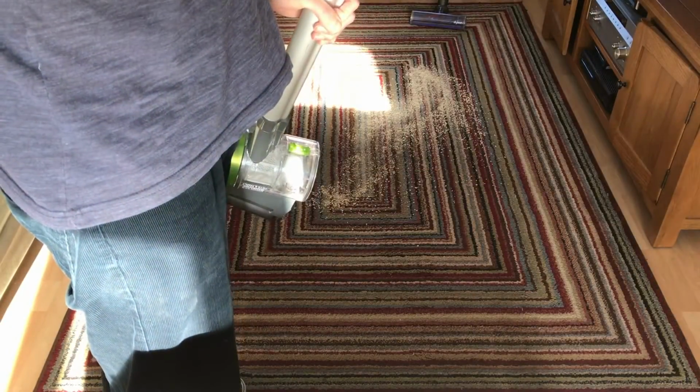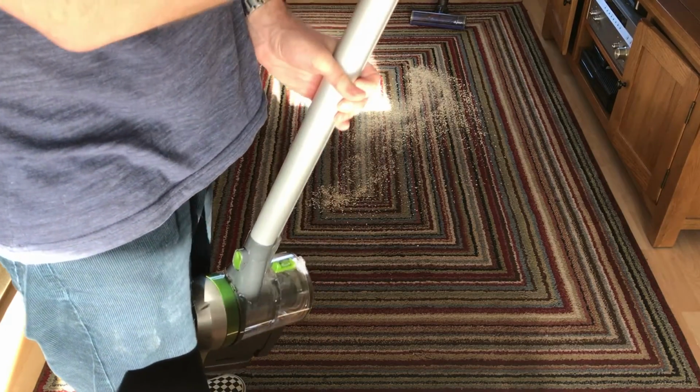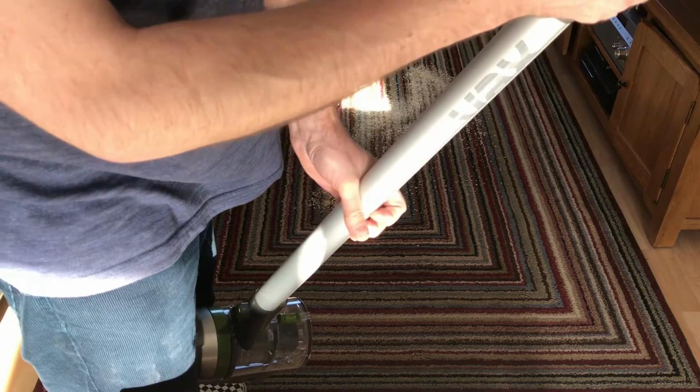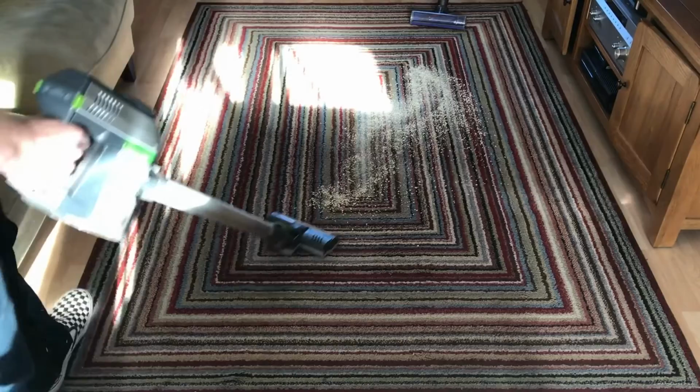So, all this clips together nicely. Some of the other cleaners I've tried have had real, the clicks have been really not very nice to use, but on this it does actually clip together very nicely.